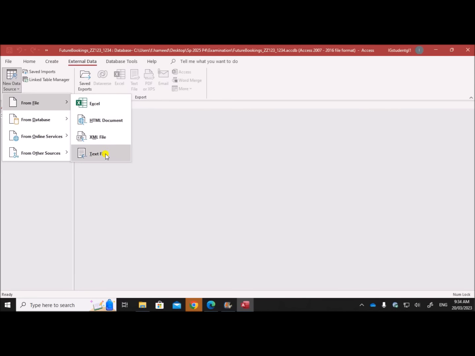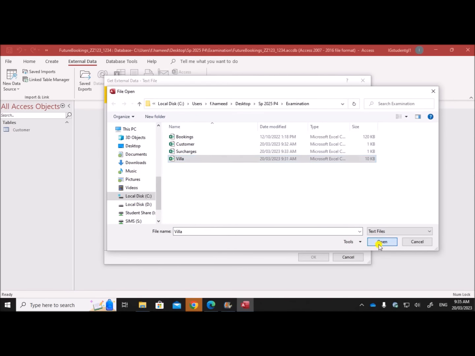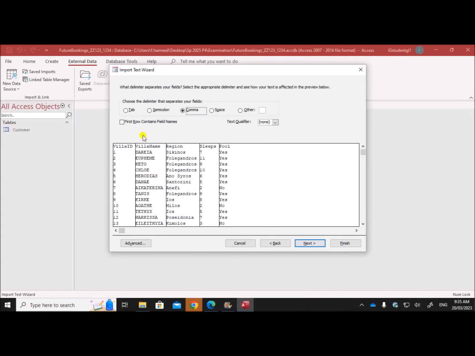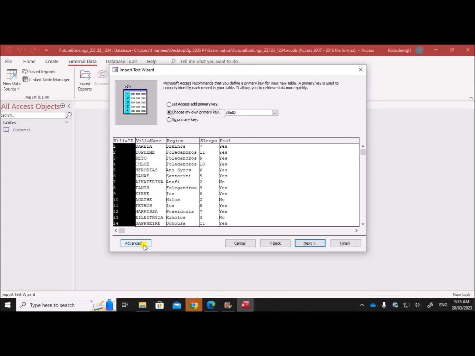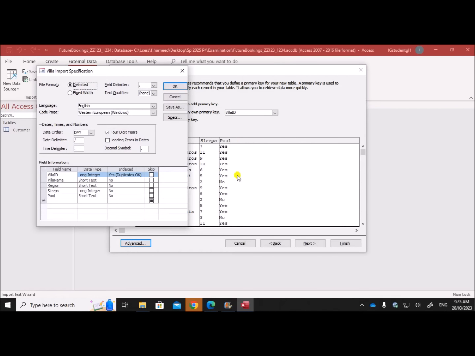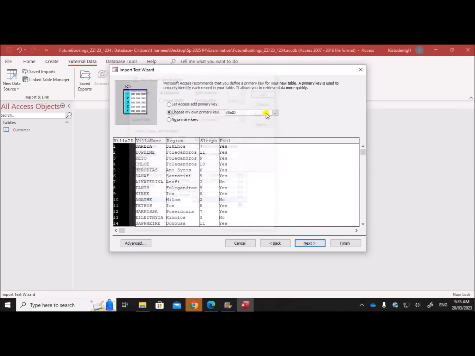Next we need to import the villa file. So villa. Give OK. First row contains field names. Next, the primary key is the villa ID, and you can see villa ID is long integer, sleeps is long integer, pool is shown as yes or no. So let's give this as yes no option. Give OK.